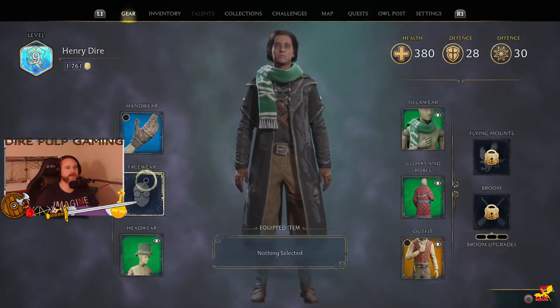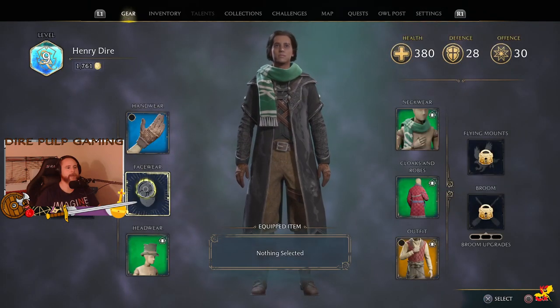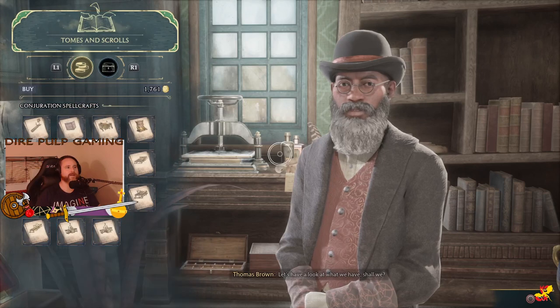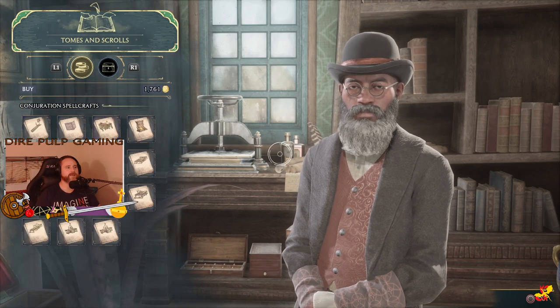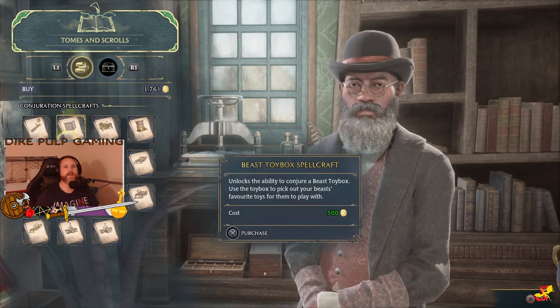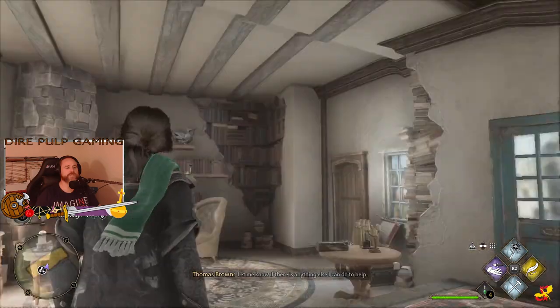There we go. Wait, face wear. Could I? Hold on. Can I? Oh my god. Hold on. Let me buy those glasses back. Can I buy them back? Let's look at what we have, shall we? R1. That's sale items. L1. I can't buy them back. Maybe I can take them off my face. Let me know if there's anything else I can do to help.